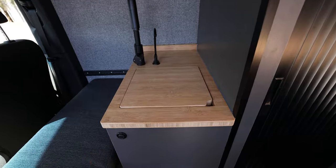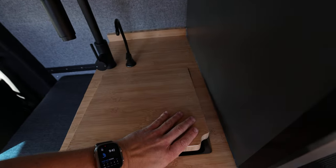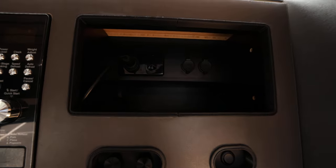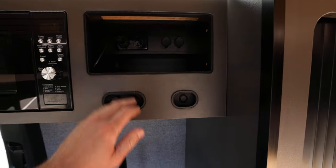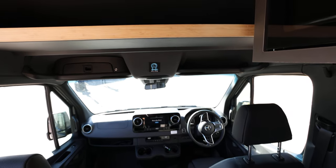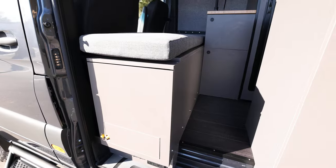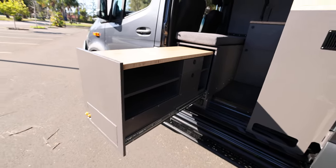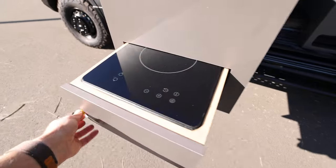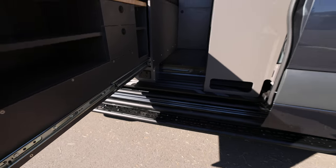Over here we've got a little sink galley with filtered drinking water, hot and cold water, and a neat little sink with a chopping block. Up top there's a little storage nook for phones and laptops charging overnight, a Kamek microwave, and a headliner shelf. Then there's this little bench seat kitchen setup — we've got a pull-out kitchen for a nice outdoor kitchen setup, and we also have an induction cooker with 240V outlets.